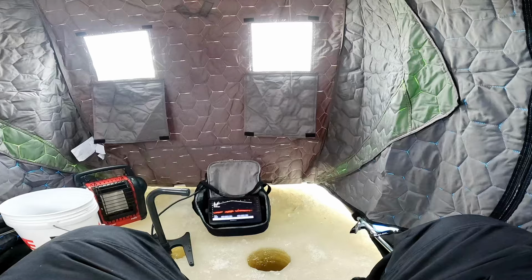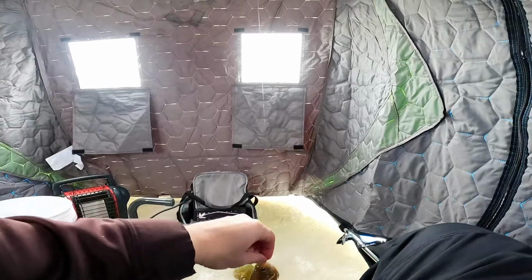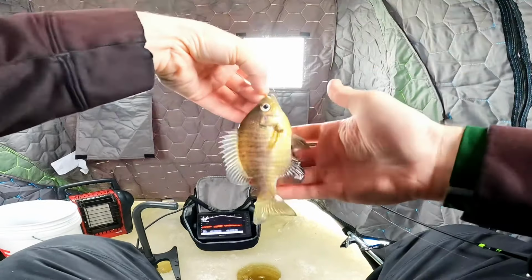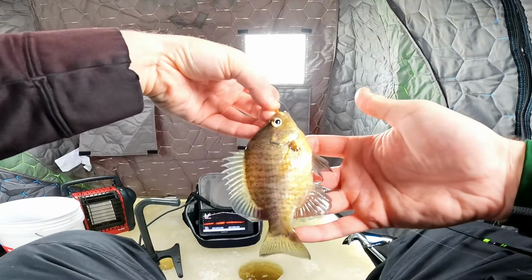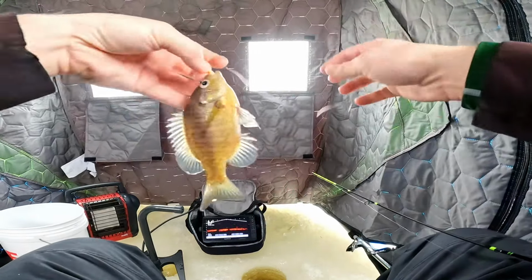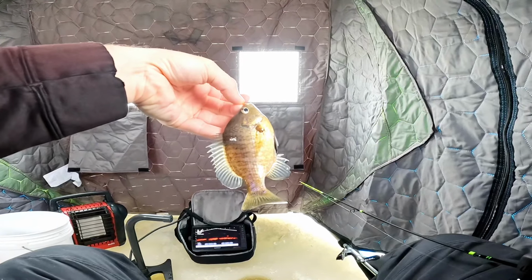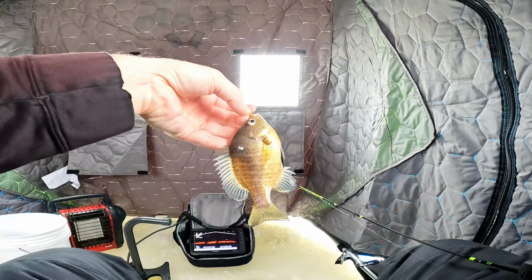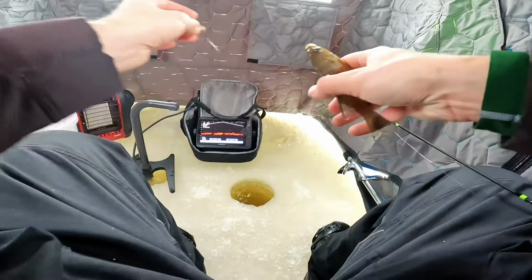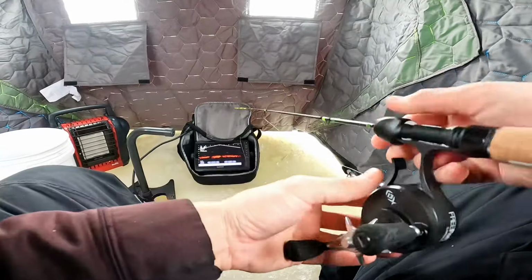Got it. Smaller. Oh, there's a few more down there. Oh my. Look at how many parasites he has on him. Holy cow. He's like polka dotted. That was something. Take a picture of him. There's another one down there. See if we can't get back to back real quick.